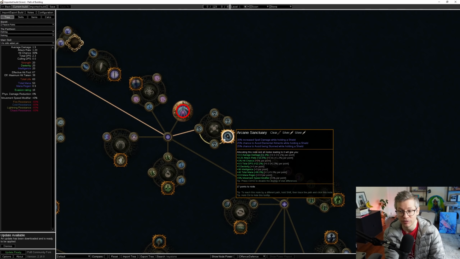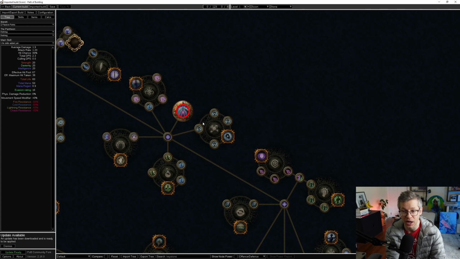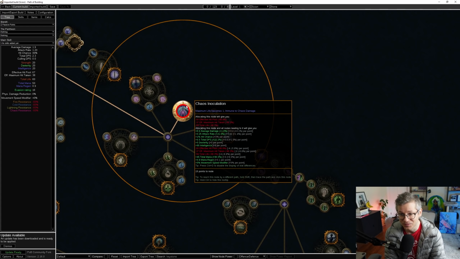Increased spell damage, avoid elemental ailments, avoid being stunned, all while holding a shield, spell block, all that type of stuff. This will be very, very valuable, especially for something like a Righteous Fire Inquisitor, or really any Inquisitor build that is using a shield. So all those builds, like those totem builds, everything with an Aegis Aurora that is doing Melding of the Flesh and all those things, and you want to be even tankier, look at this one, right?